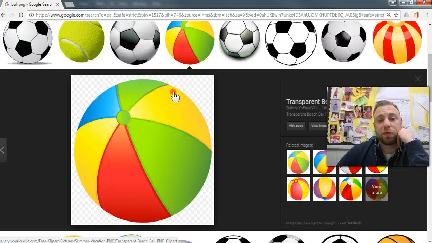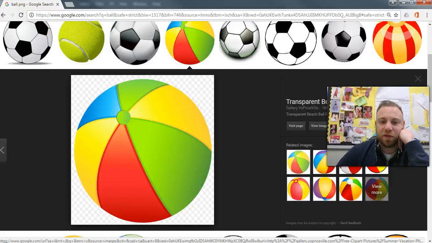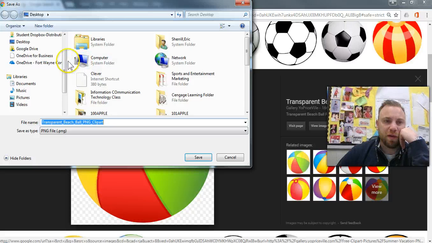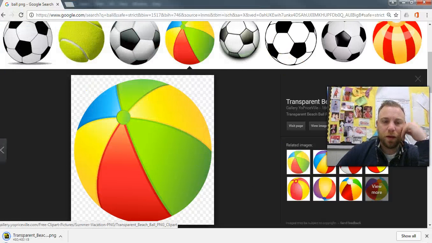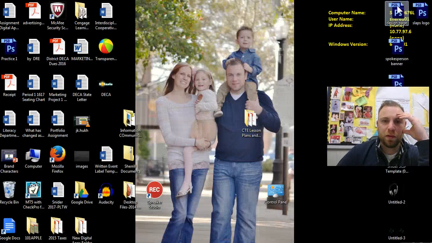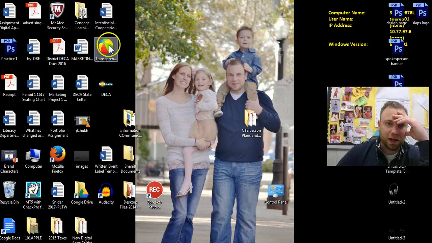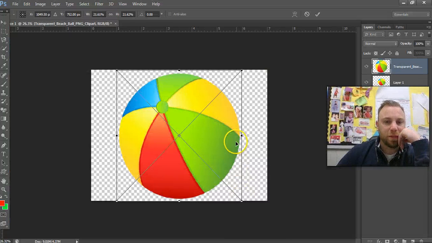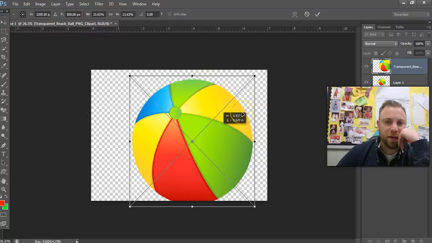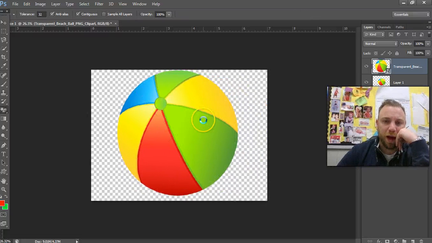What we would have to do to use this one is just right click, save the image. There we go, and I'm going to save it to my desktop so I can quickly find it. And then I go to my desktop, find my ball, and I click and I transfer it in here. And now you can see I got the same thing here. I got a ball with no background.